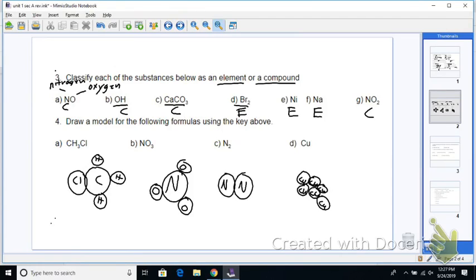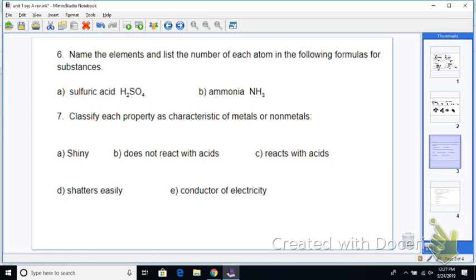If there's like two of the same, do you always draw them the same size? Yes. Yeah, and I try to draw them the same size, but if you put a letter in there, I'll know that they're the same element. So not everybody's perfect drawing those out the same size perfectly. So yeah, you can just put the letter in. Some people like to do a key with it, but I don't think there's a reason to do the key. Okay.